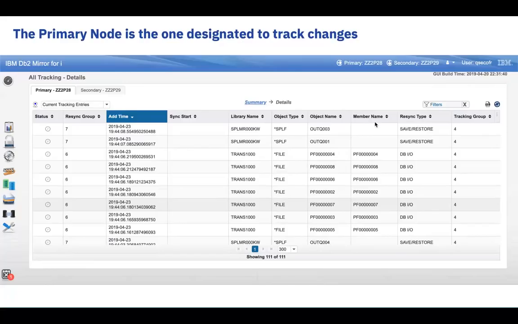So in this example, the spool files have changed. There's some physical files that are changing. And a key point here, for every physical file that we have a database I/O change to, you're only going to see that physical file in this list one time. Since we're not using a journaling technology to track, this list is not going to grow forever. It's a very fixed, bounded list, and so we're very efficient in how we track changes within the database itself.